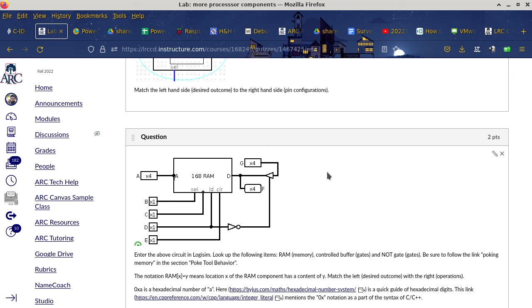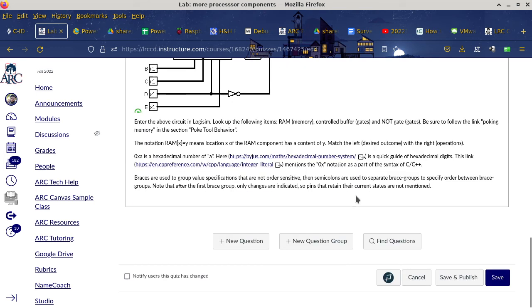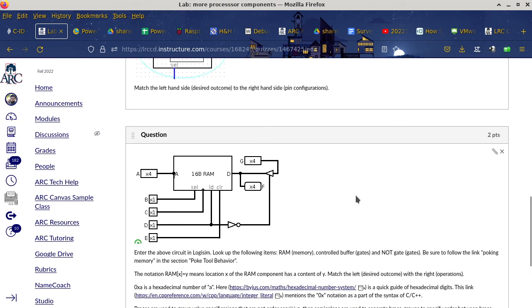So I think that is all that you need to do for today's lab. That's it. But you do need Logisim, which also means if you're not bringing your own device, you're going to have to follow the instructions in the latest announcement. It might take you maybe 15 minutes to set it up. But other than that, we can still do it. It's just that we have to use the virtual machine to do it. All right.